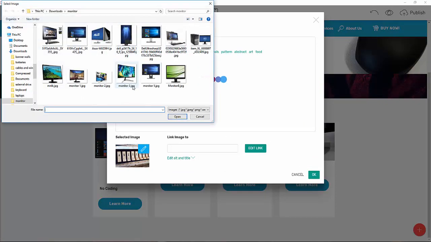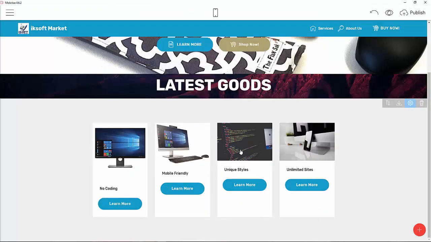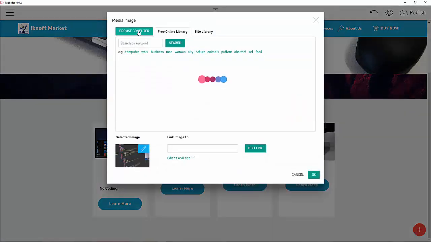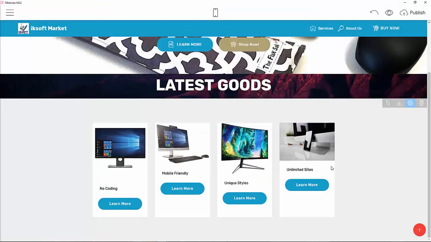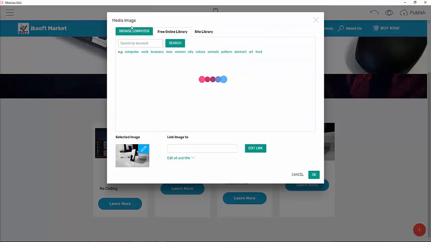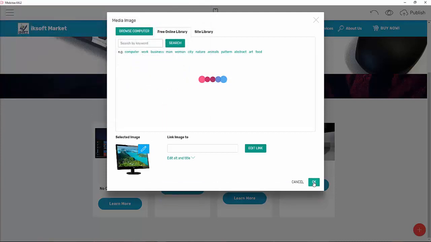it makes it wow, you know. So let's add another image as well. Okay, now it's working perfect as we wanted it to be. Now let's add this monitor. All right, okay, let's add some monitor now. Yeah, okay, let's add this monitor.